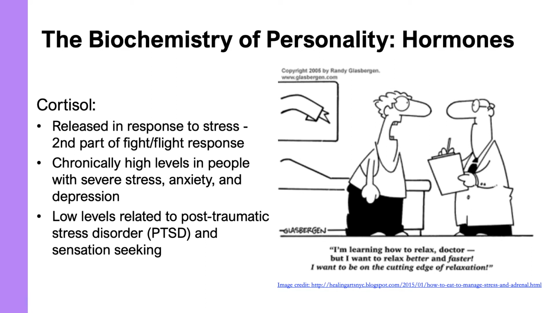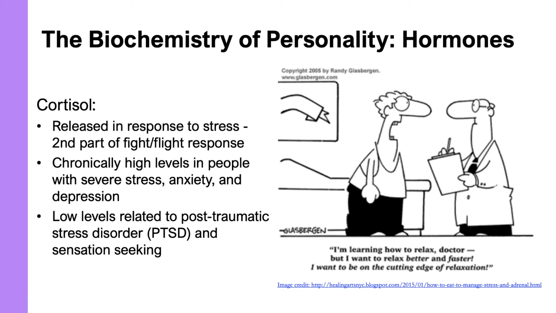If you have too high of levels, it can be a problem because high cortisol also is related to an increase in heart disease. It also causes weight gain because one of the things it does is it tries to store sugar so that you'll have it, to make sure that you can fight off whatever the stressful event or stimulus is that you have to respond to.